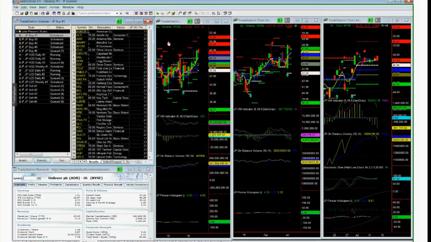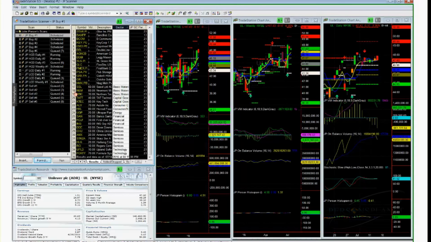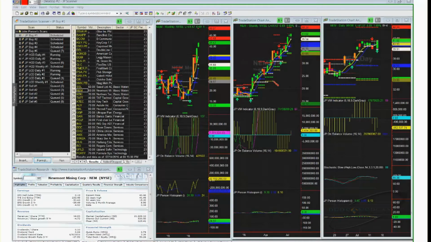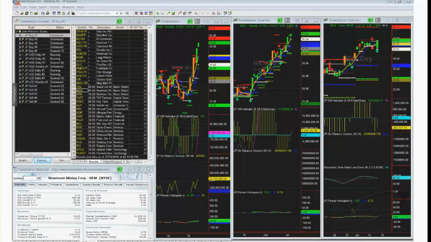So, for example, let's see. Well, we didn't get a lot of those today because everything's been kind of on an upside. So let's take Newmont Mining. What the heck, right? Basically, if the market is in a weekly buy mode, generates a weekly and then has a 2 or 3 day pullback, and then generates a daily buy. So this particular buy signal back at the end of June, right? If I could draw straight, and I can't, so I apologize for that.